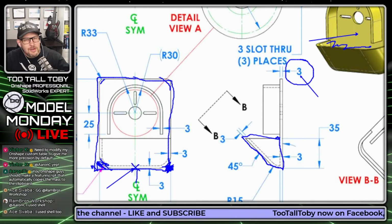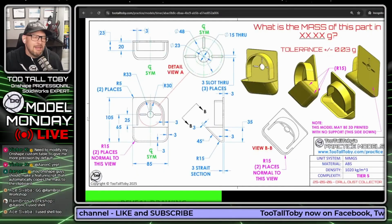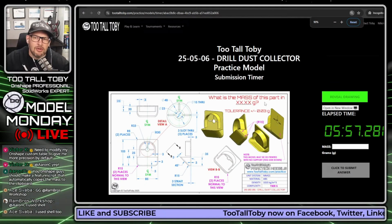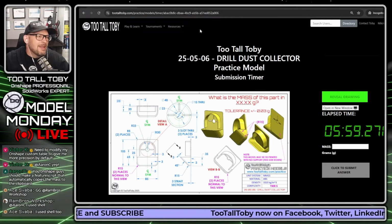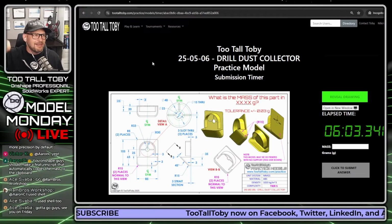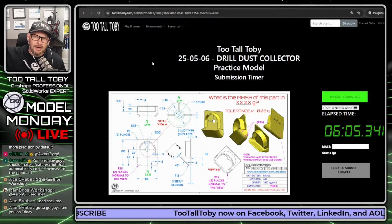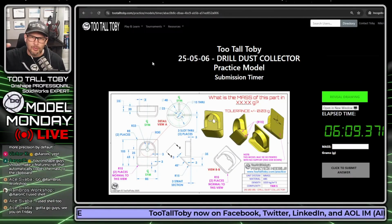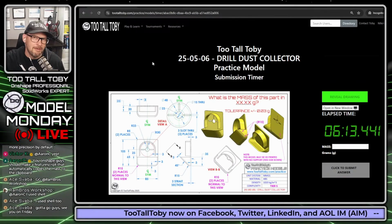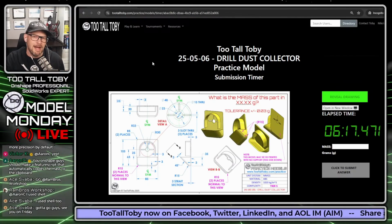But again, knowing your CAD system, doing a lot of practice, that's really going to pay off when you're trying to take an idea, a napkin sketch, a photograph, and you're trying to turn that into a 3D model. And that's what we're doing here. We're looking around at different 3D printed websites. We're saying, hey, that's a pretty cool idea. I don't want to download the model and totally rip the person off who originally designed it, or maybe that's not an option. Maybe you're looking at a photograph of something, but there's not an option to download the model. I want to figure out how to make that model myself.